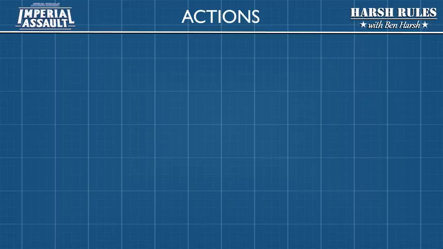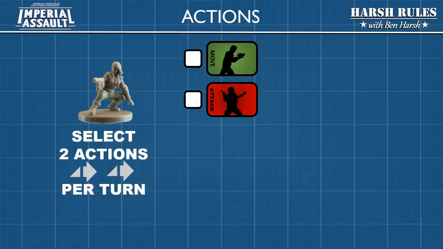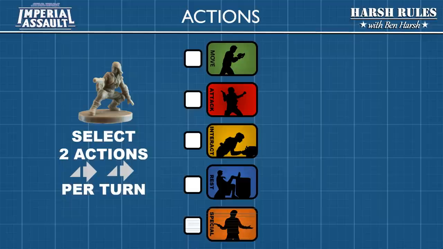In Imperial Assault, there are 5 actions. A figure may select 2 of these actions per turn. Move, attack, interact, rest, or special. Now, let's go through each of these in greater detail so we can understand the advantages of each.